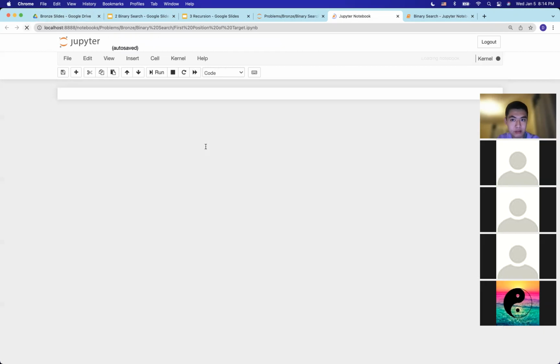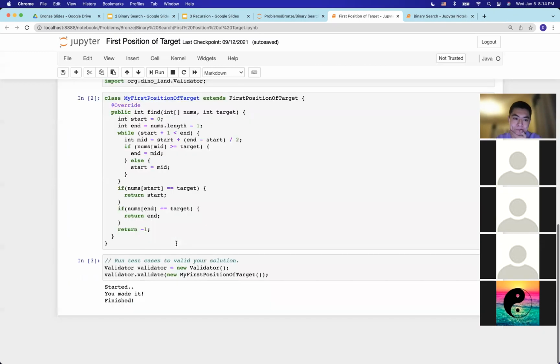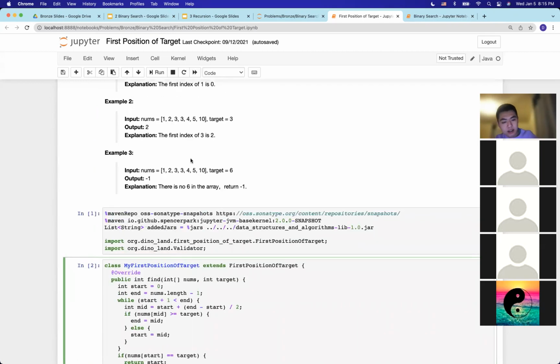Then you find the midpoint again, which becomes 2 here, and you just keep going. You realize you will eventually shrink down to an array where the start point is 2 and the end point is 3 in this index. Then you see that the start is not equal to the target value, but the end is. So that's going to be the first position of the target. Any questions? All right. Again, look through it on your own. It makes more sense once you go through it by yourself as well.